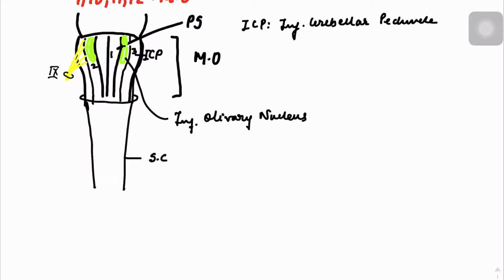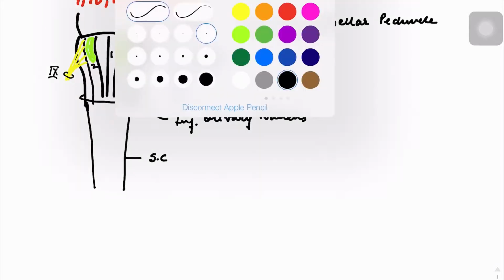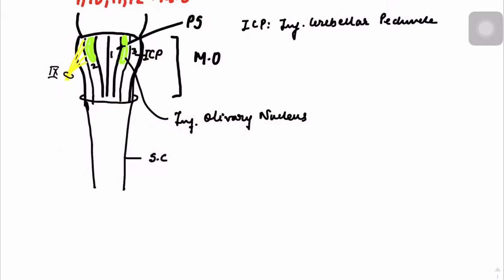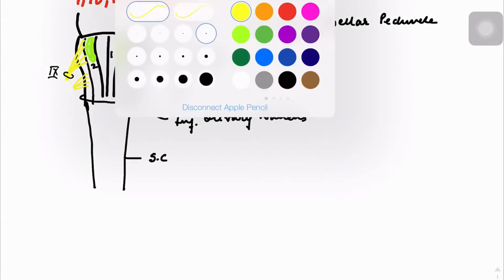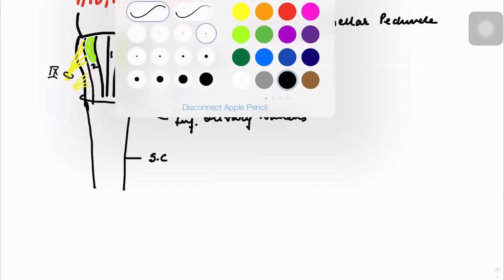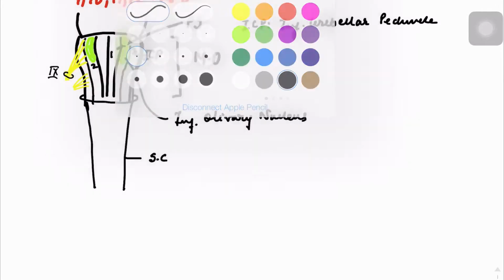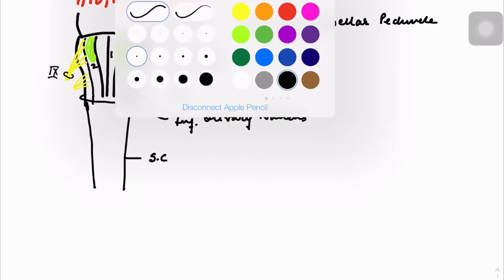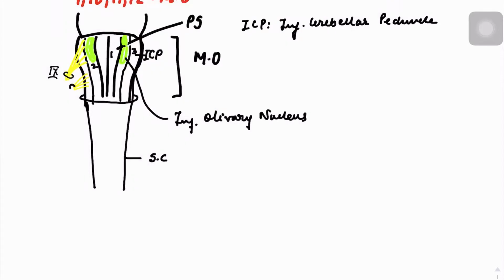The 9th cranial nerve is just above the other cranial nerve, the 10th cranial nerve. So I am just drawing the 10th cranial nerve, and this cranial nerve is very close to the 9th cranial nerve. That's why in most areas you will find that they are very close to each other. So let us say this is my 10th cranial nerve. My 10th cranial nerve is the vagus nerve, and before that I have the 9th cranial nerve.